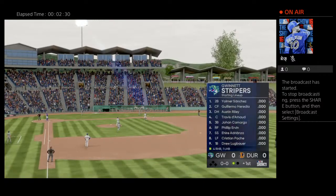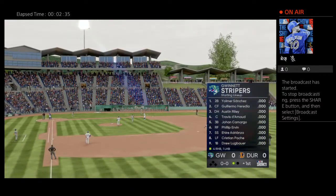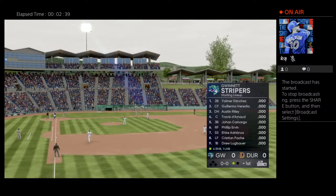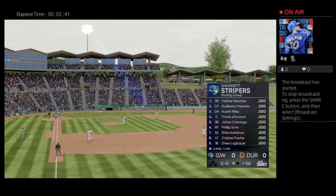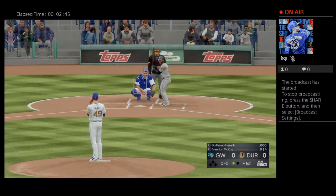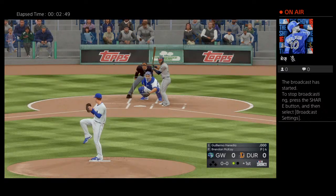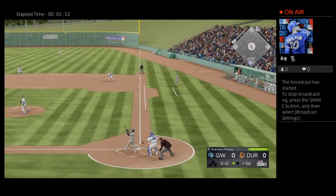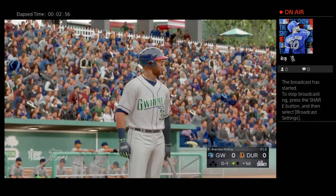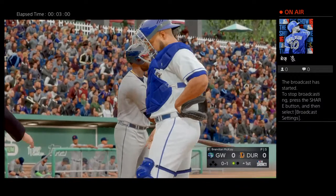Time now to give you a look at the batting order for the visiting squad. Mark, what do you have on this lineup as they go for their first win? Matty, you take a look at this lineup. I find myself thinking back to my playing days when I knew I had the ace on the mound. It had to be win day, and when you get in a car to drive to the yard, you tell yourself, even though you felt bad about it, just get 2 or 3. All the pressure's on the big boy to have to execute, and he usually does. Look for this lineup to try and execute and score, manufacture 1 or 2 runs early in this one.